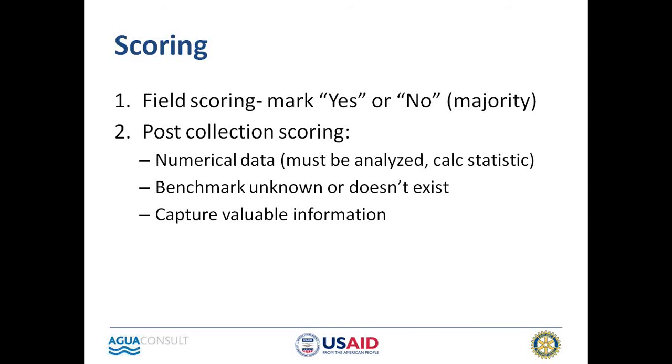And the majority of the sub-indicators and the questions are designed, or can be designed, so that they are field scored. However, sometimes it's beneficial to collect additional information, such as service level indicators such as distance, if you're doing a household survey, distance of the household from the water point. So sometimes it's beneficial to collect the continuous data. In that case, if you're collecting numerical data, then you would have to do post-collection scoring and look at maybe the average or compare it to international benchmarks if there are no national benchmarks available. So this is not only beneficial for the program that you're monitoring, but it can also add to the final analysis.